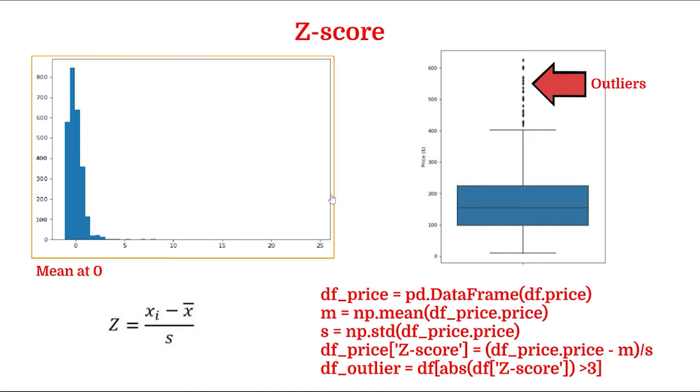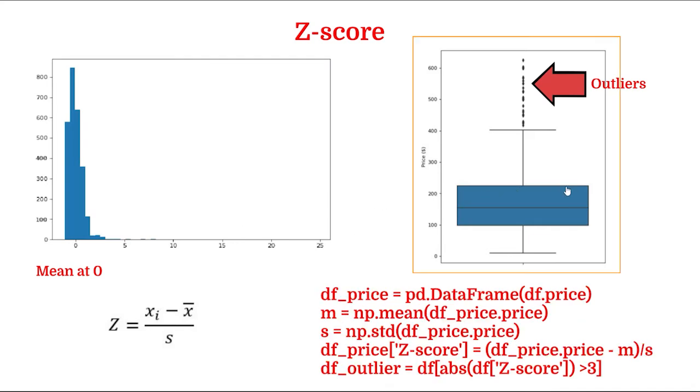Usually a z-score of 3 is considered as a cutoff value to set the limit for outlier detection. Therefore, any z-score greater than plus 3 or less than minus 3 is considered as an outlier, which is pretty much similar to the standard deviation method. Here you can see the resultant data points once the z-score is implemented. These data points are still considered as outliers from the z-score procedure.